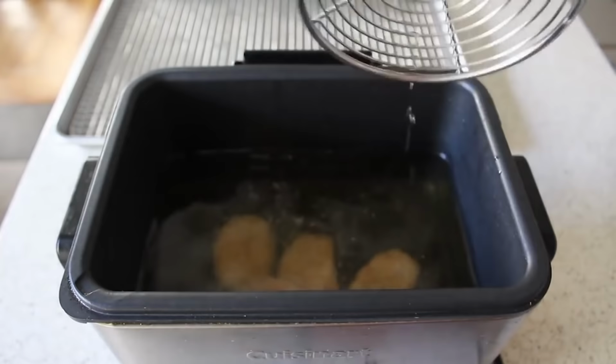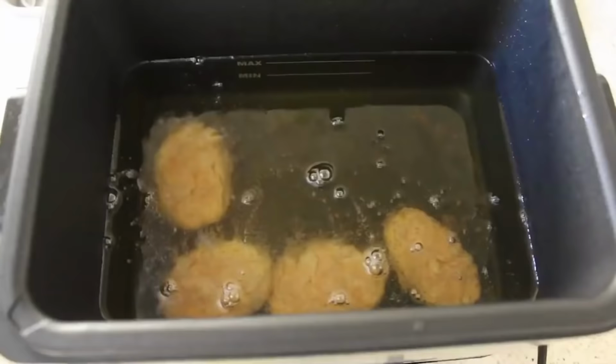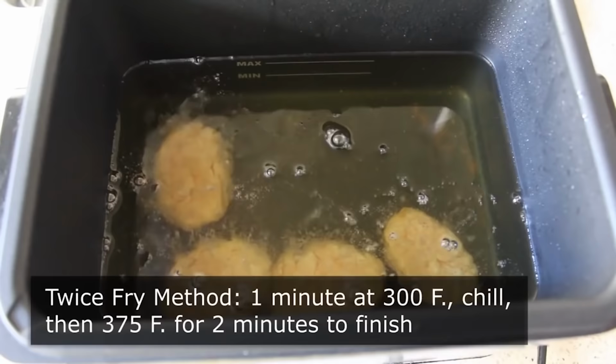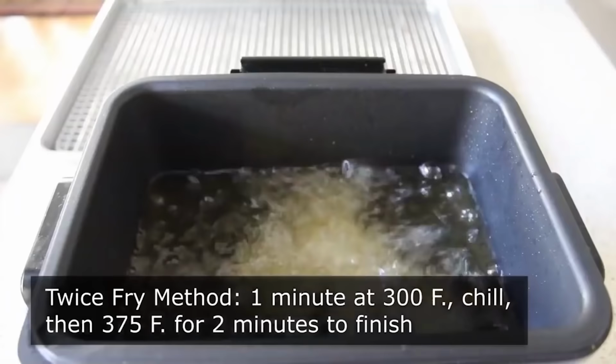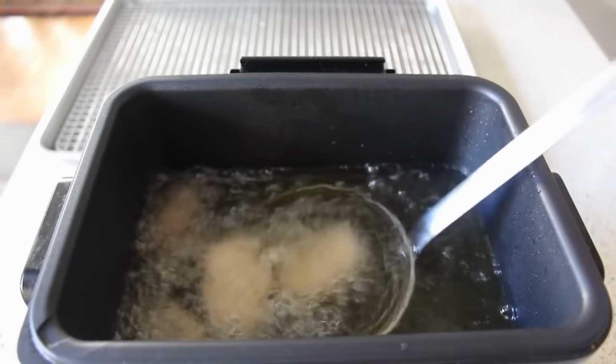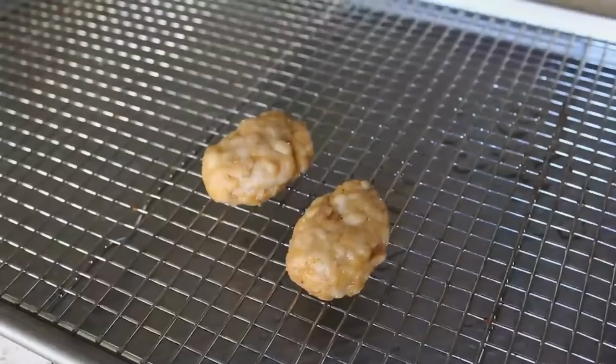And we are recommending our famous twice-fried method. And what that involves is frying these for exactly 1 minute at 300 degrees, chilling them, and then frying them a second time at 375 so that they get beautifully golden brown and crispy. Okay, you may remember this technique from such videos as French fries and Korean fried chicken. So like I said, we'll just do 1 minute at 300, at which point we will chill those in the fridge until we're ready for the second frying.